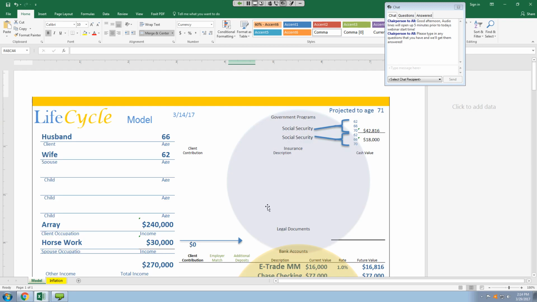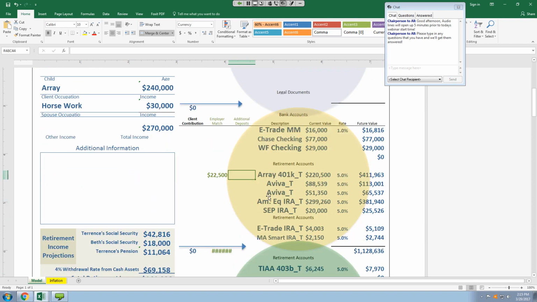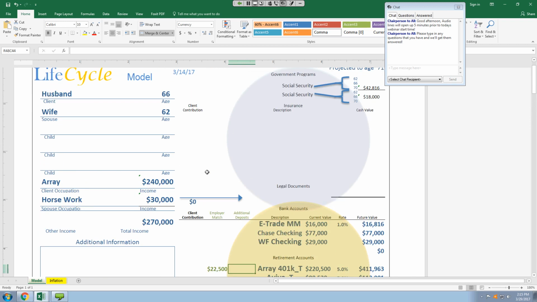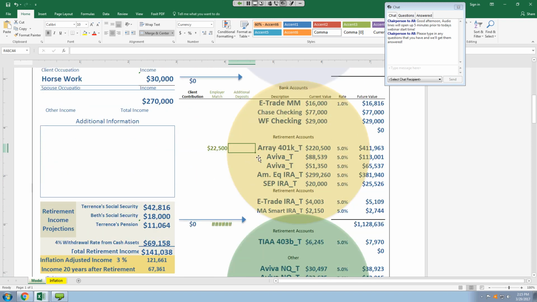You know, what really, really worries me, and I would be scared if I was this client, I'd be petrified, is: holy cow, I may have enough money if everything goes great, but what if something doesn't go right? What if the market doesn't do well or tax rates go up, or worse, what if my wife or one of us gets sick and needs some part-time or full-time care? What really is going to happen to us, and how much is our overall plan going to be in jeopardy? And I would say it's going to get devastated.